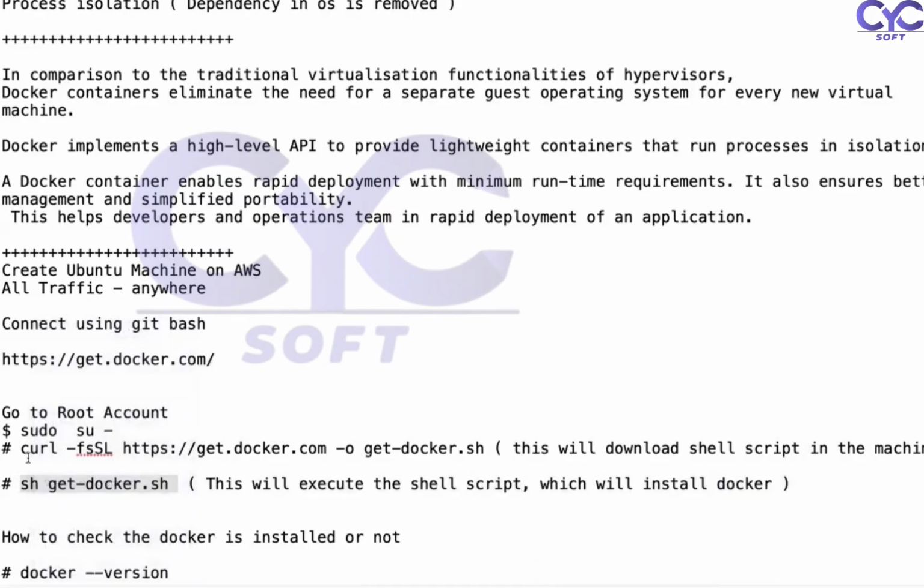What is this command? curl means uniform resource locator. -f stands for fail, SSL is secure socket layer, HTTP stands for hypertext transfer protocol, and we are trying to go with -O, get docker. So this is the official website. This will download the shell script under the download mission. We are working on the download mission. Okay.